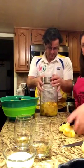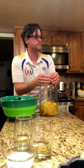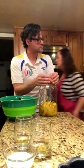Limoncello. This is beautiful. So what does just the one batch yield? Oh goodness. The one batch usually yields. Where's the bottle that we had out here? Do you have the one?